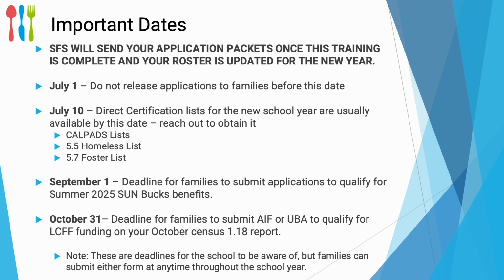October 31st, or the end of October, the last operating day of October, is the deadline for families to submit a universal benefit application or an alternative income form, if y'all are also collecting those, to qualify for local control funding formula dollars, or LCFF, on your October census report. So that 1.18 report, based on if the student was enrolled on census day and has a qualifying application by the end of October, then they can be counted as free or reduced in CalPads for that October census.